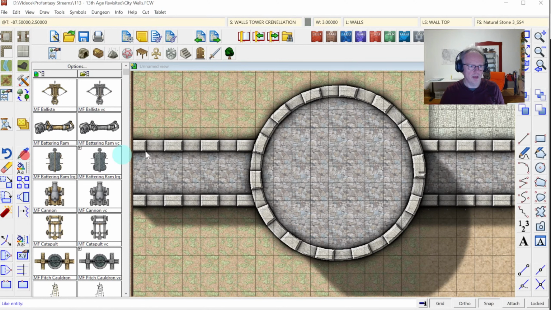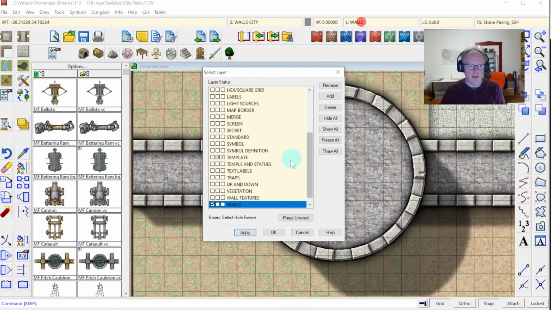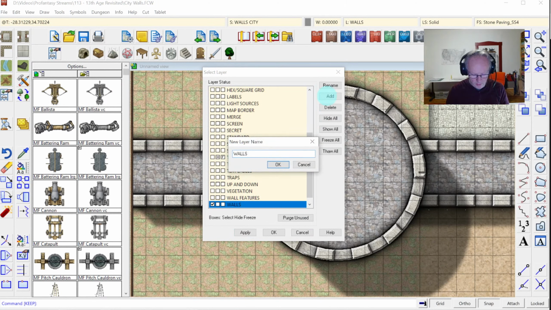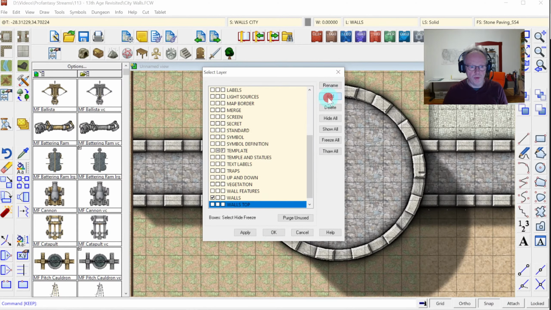So I'm using extract properties here. It should show me that the city wall itself is on the walls layer, but I do want new layers for the two lines of granulations. So I'm going to start by just adding these. Similar to the sheets, I'm going to name them walls top and walls granulations.